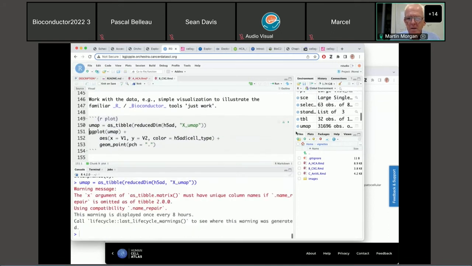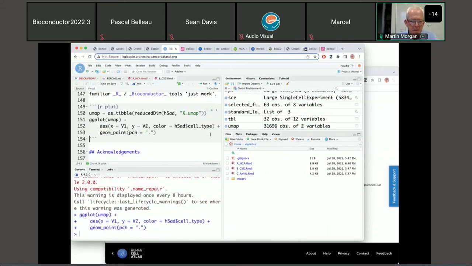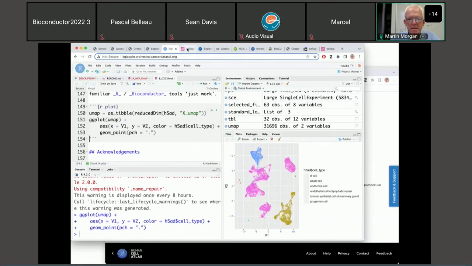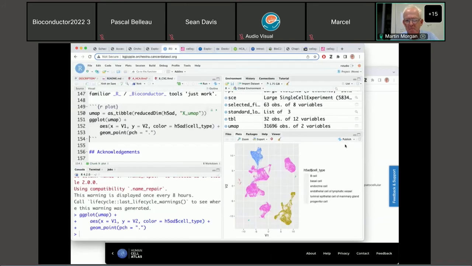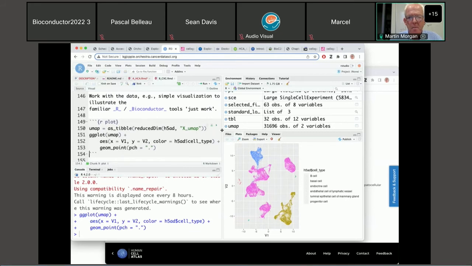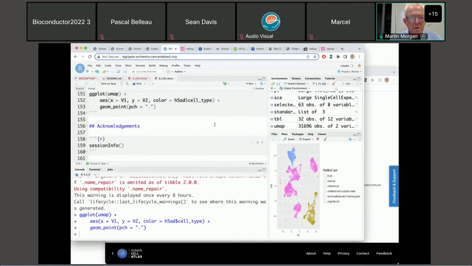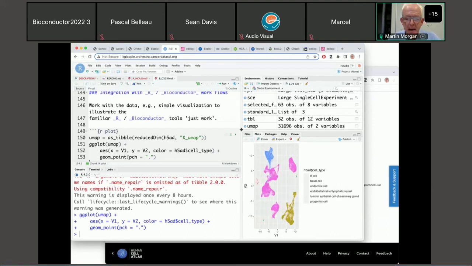And then we can just integrate that into a standard workflow. So trivially, what I'm going to do is create a ggplot that is the same as what we generated online. But of course, we've done it interactively, and so now we have complete control over this object, and it fits directly into the standard Bioconductor workflows. So the CellXgene package turns out to be a wonderful way of reproducibly retrieving the data and then introducing it into a workflow that we might be interested in doing.